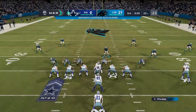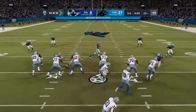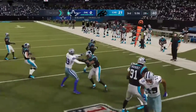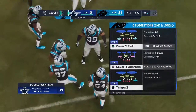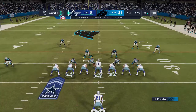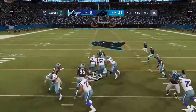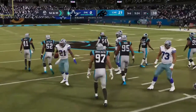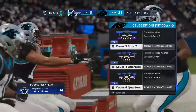About set for this next drive by the Cowboys offense. They come out here with a 0 on the scoreboard. What was said in that locker room? That's what I want to know. I would love to have been in there because we often have the feeling that there's a lot of shouting, screaming, people upset. But typically, halftime locker rooms are a lot more clinical than that. And in this case, are they upset that the plays weren't working because of execution? Or did they think they were just bad plays to call? We'll find out pretty quickly here if they feel like they had something going, but they just need to do it a little bit better or not.